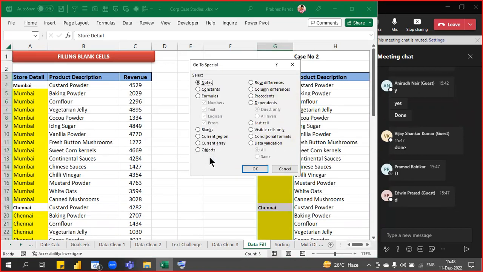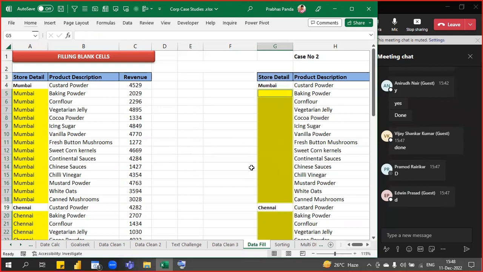Then click the Blanks option and click OK. Then leave your mouse, leave your touchpad, and immediately type equal to. You can notice it will start typing in the first blank cell. Then click the cell immediately above, whatever cell it is, and hit Control Enter.